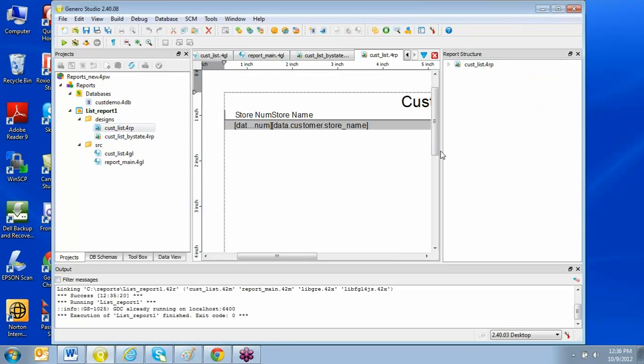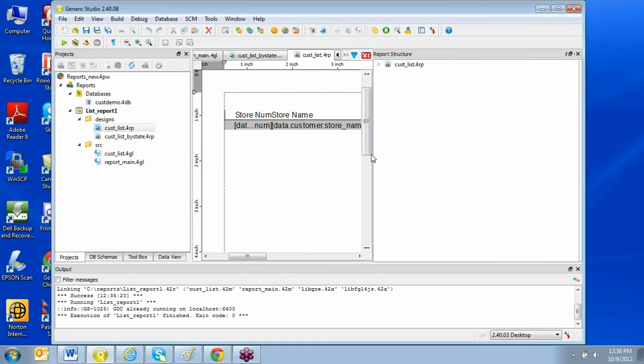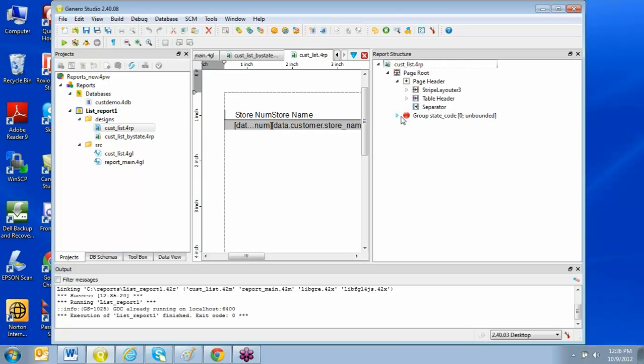Let me pop this report back up there just to show you. There's the first one, where we had all the customers on a single page, and then just by dragging this page root down, I'm being a little bit stubborn.